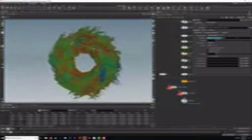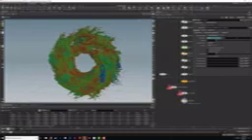Alright, now it should be reading from disk. Now when I click through this, it does take a little bit of time to read, but not nearly as much as if we were just running the VDB convert calculation over and over.